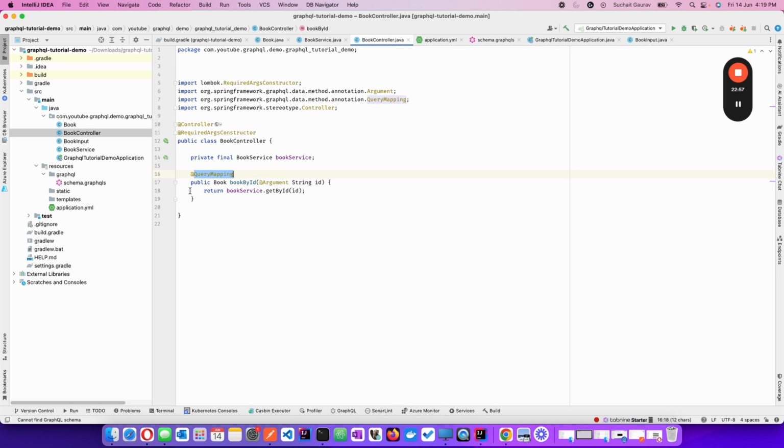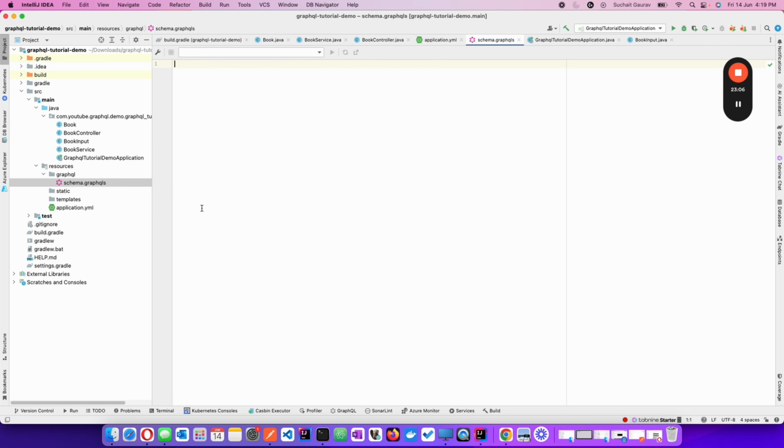Although I'm saying that this method will be acting as an entry point for my query, where is my query? I have still not defined my query. My schema.graphql that I mentioned in the newsletter, where I said that the schema will have query type and the mutation, etc., all these types. But you see, I haven't defined any query yet, so I will have to define a query first, right? So how can I do that?